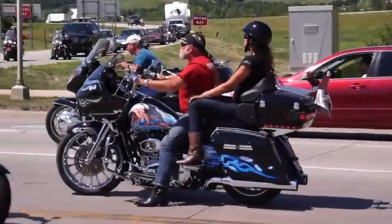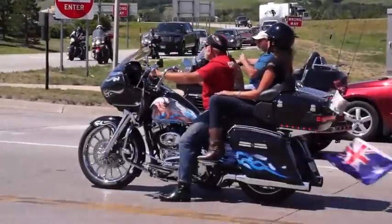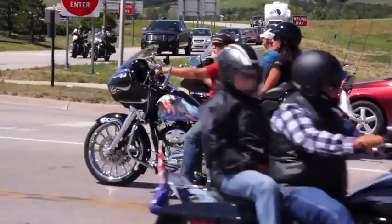Pistons, cylinders, always something that people are thinking about when we're talking about heat. If the heat gets too high, you can cause damage to the cylinders, you can scuff the pistons, many things that can happen to this bike if we don't manage heat.